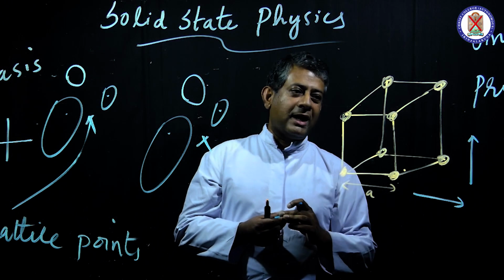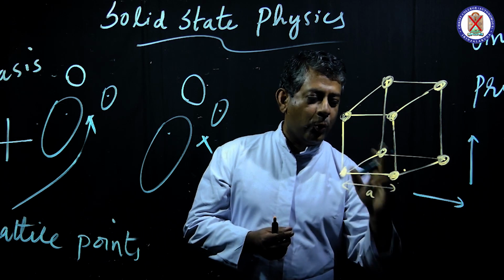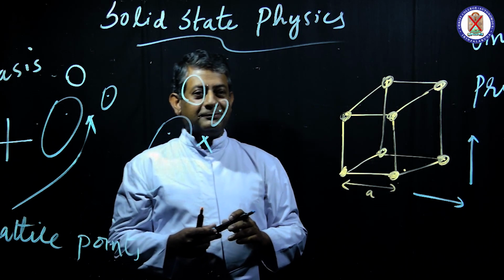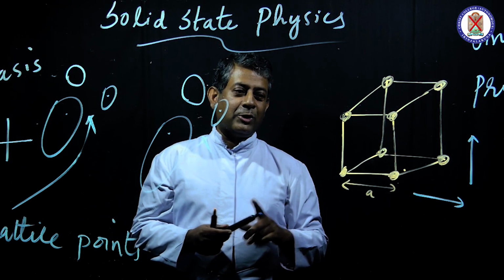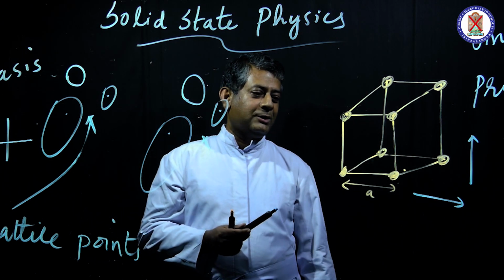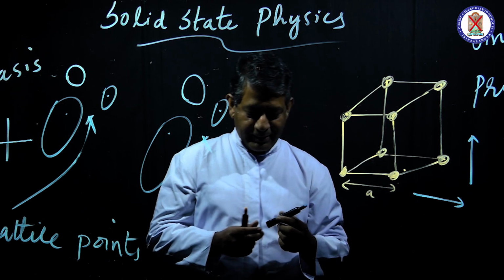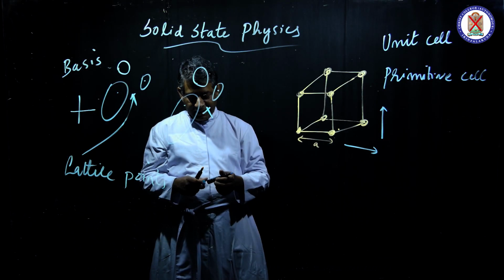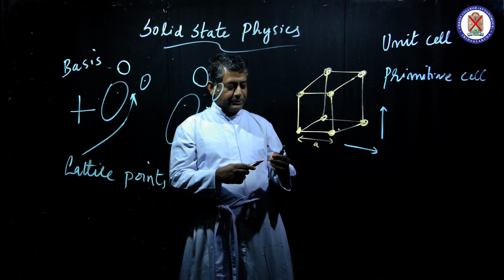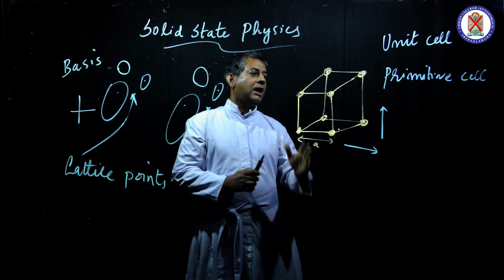And if you do it, you will find there will be only one lattice point inside this cube. You get that idea? If you don't, actually do what I said, then you will find it out. You have to push it. For example, in this particular case, if you just push it down in this manner, what will happen? If you push in this direction, how many will be there?